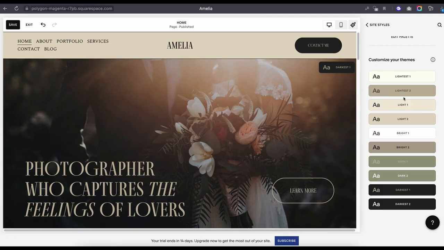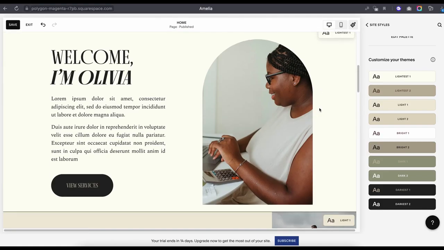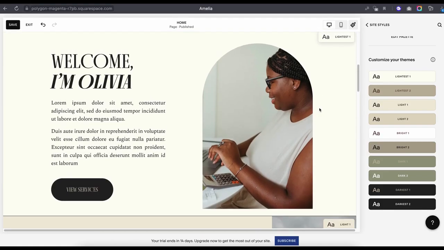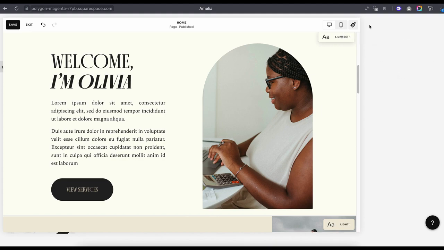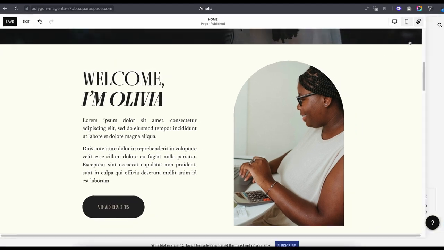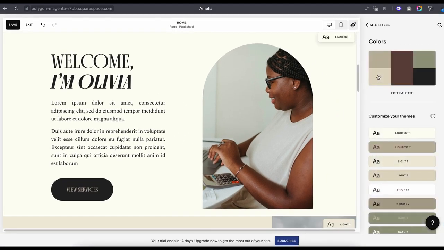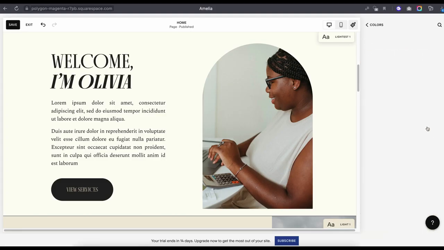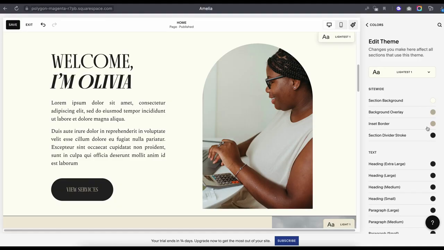Now let's change the colors for the second section. For example, if I want another color for the button, I need to open Site Styles, Colors, then go to the color theme that is applied to this section, lightest one in our case, and then I can click on any element that I want and change the color for this color theme.